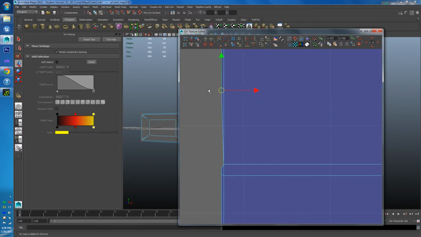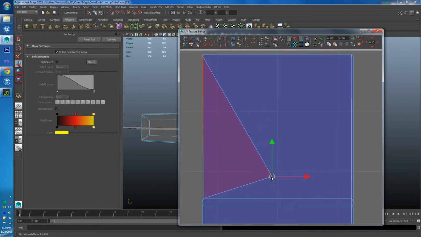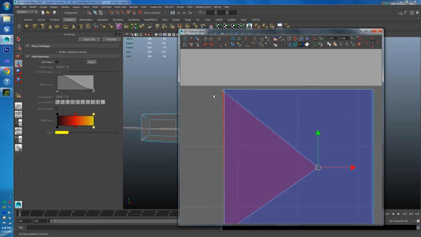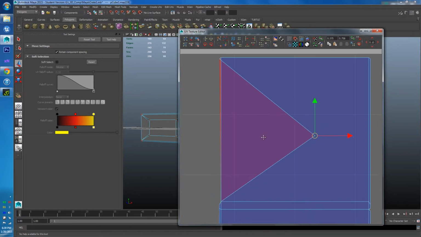So I can drag and move this around. As you can see, when I overlap this, there are shades of kind of like magenta and then red over here. The red indicates that the face is flipped and it's pointing the wrong way. Magenta means there's red on top of blue, so that's all stuff we want to avoid.